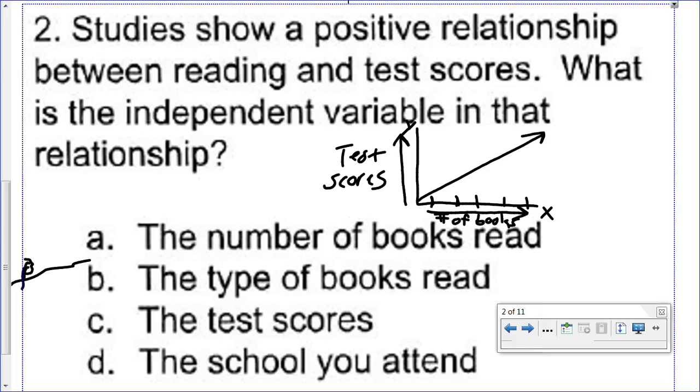The best way to establish which one is the independent and which is the dependent is just figure out which one would not change unless the other one changed. Okay? And that's always going to be your dependent variable. There's something that wouldn't change if the other one didn't change. In this case, the test scores are not likely to change if they're not reading any books. Well, then that makes your test scores the dependent variable, and the number of books your independent variable. I just gave that one away, but that's okay. So anyway, that's number 2.